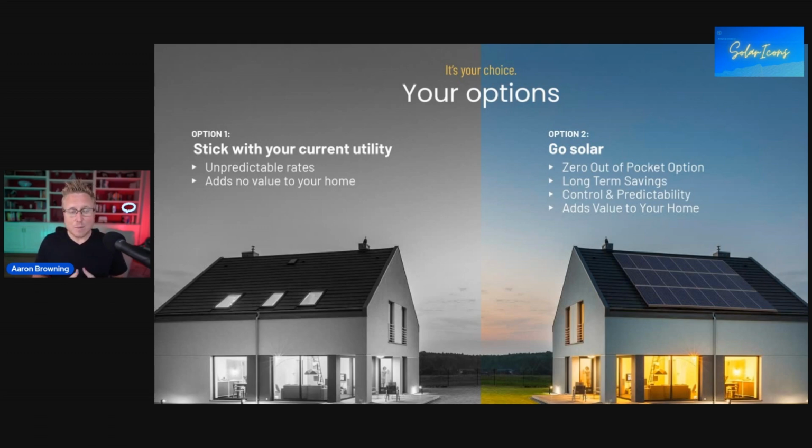So the next step in the process is simply get back to us. Reply back to the email, text, phone call, whatever you prefer. Let us know that you'd like to schedule a one on one Zoom consultation where we can go over your dynamic proposal. That's where we'll be able to build your system with you for you. Really important. No other solar company can do that. We'll figure out the financing if that's important as well. But most importantly, you're going to be able to see a true cost savings report to see how much money you're saving by going solar.